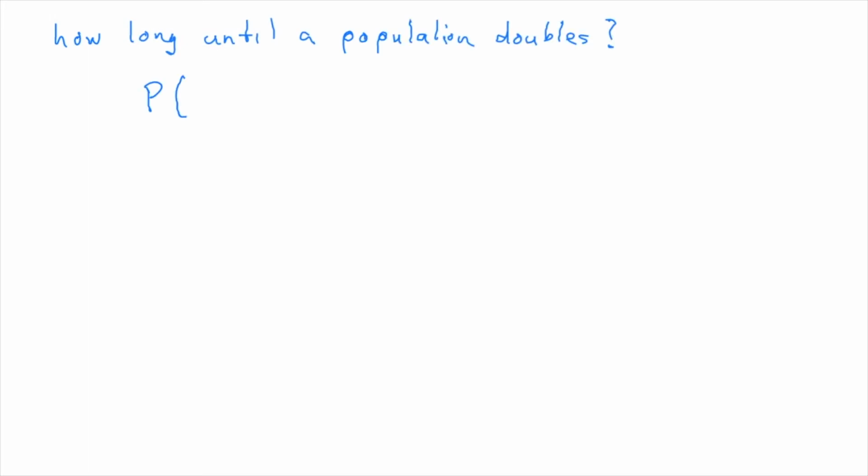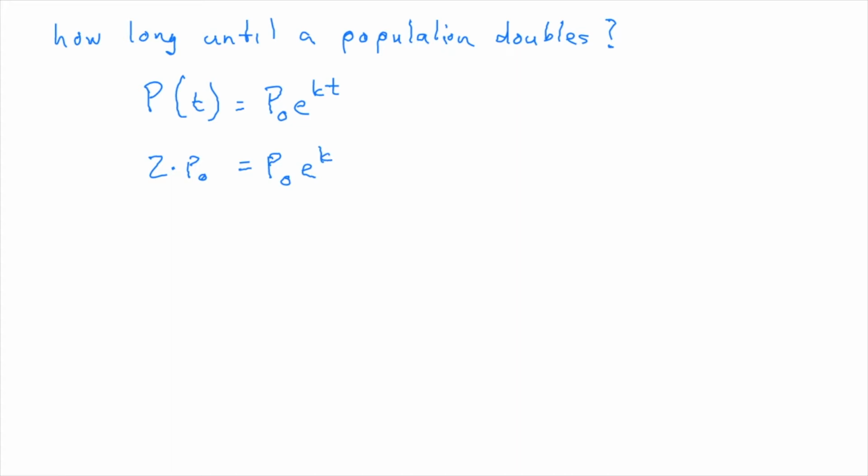Let's make this very, very general. How long until a population doubles? And here's the idea. You start with the formula that you memorized. Well, so what's P sub 0? It's whatever it is. And then I'm trying to double it. And what will it be when I double it? It'll be 2 times P sub 0. See, because it's doubled. And then how long does that take?